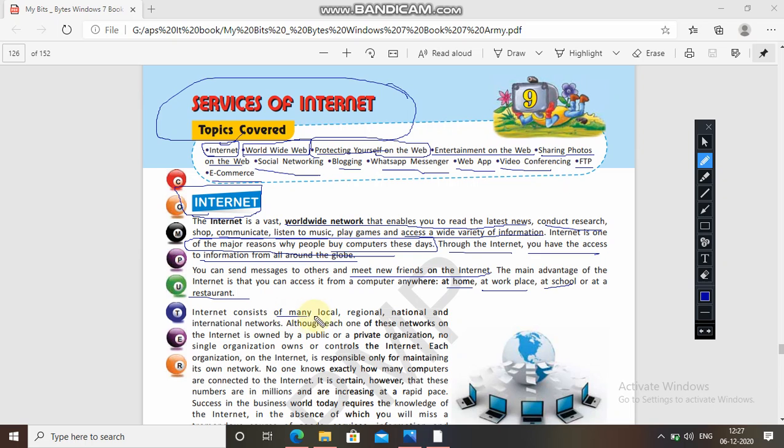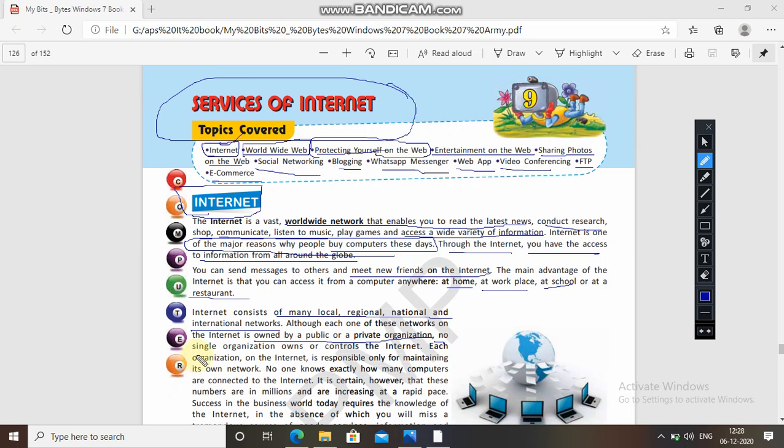The internet consists of many local, regional, national, and international networks. It means it has networks from the local area, regional, national, and international levels. It has a vast range. Each one of these networks on the internet is owned by a public or private organization, like BSNL, which has a network and is a government one, but Jio is a private one, and Airtel is a private organization.